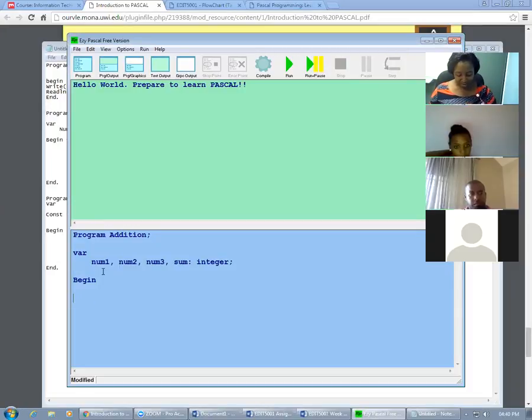What keyword do we put if we want that to go to the screen? We put write. Write sends it to the screen. Read actually takes it as an input. So write is for outputting and read is for input. All right, so we put write first.